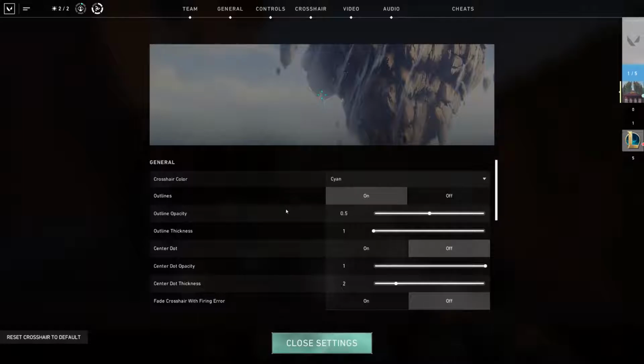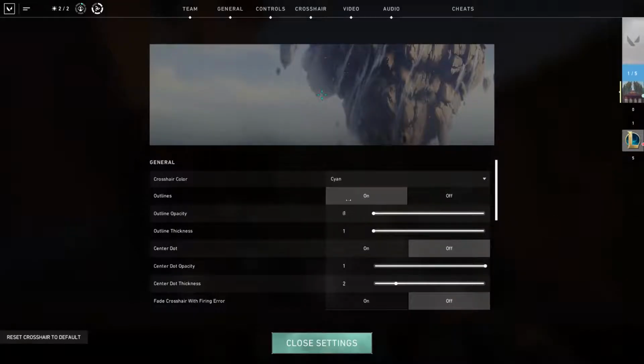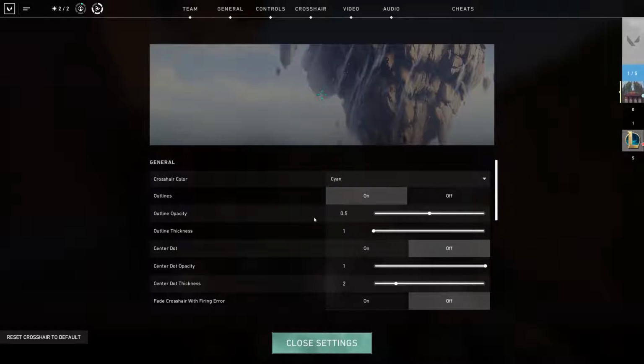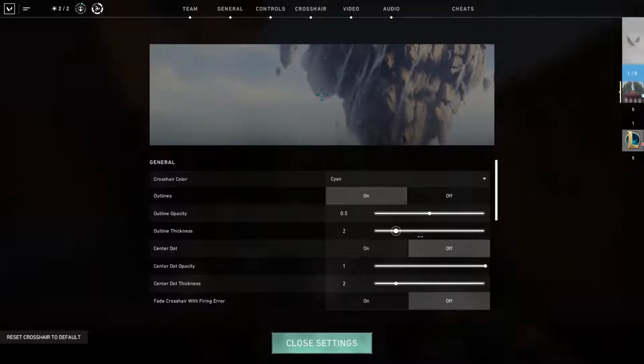So moving on to the outline opacity, you can turn this down, and this will change the opacity, obviously, of the outlines. Now, I like to keep this at 0.5. It just keeps them nice and normal. Moving on to outline thickness. This will increase the thickness of the lines. I do not recommend putting this past like a 3. It just doesn't look as good when you have very thick ones, but again, it's all personal preference.